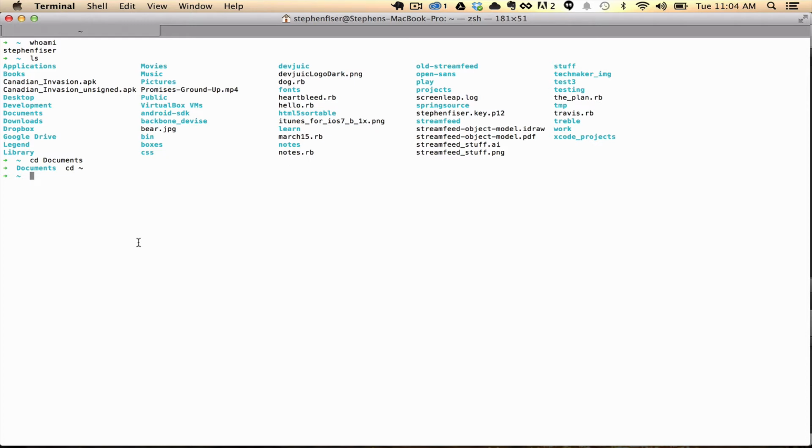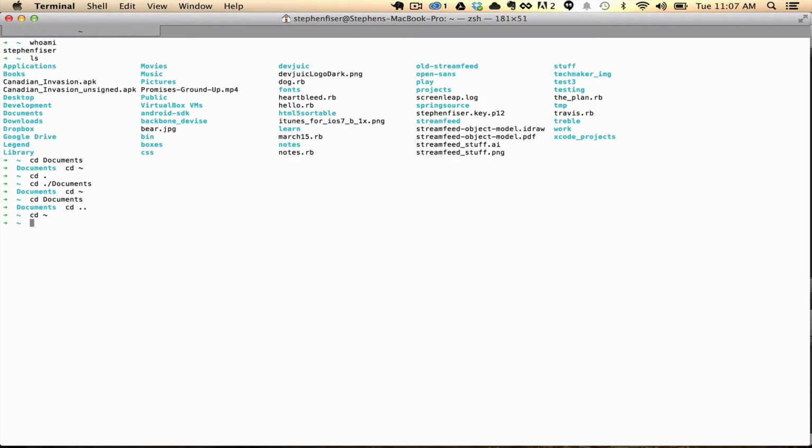A couple of important things with respect to relative paths. So we have this concept of dot and double dot, or however you want to say it. So if I do cd dot, it won't go anywhere. It stands for the current directory. And what that's useful for is cd dot slash and then whatever. And so that's actually a relative path. It says start where I am and then jump down to whatever I tell you. And actually, let me go back into the home directory. If I do cd documents, that's the same thing as cd dot slash documents.